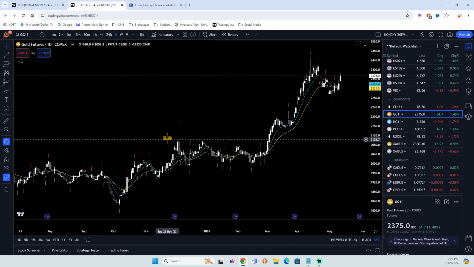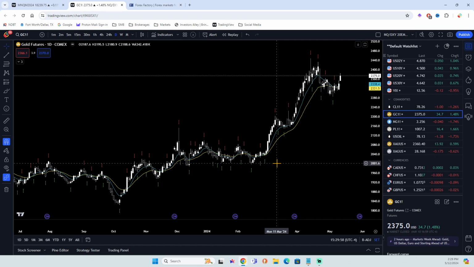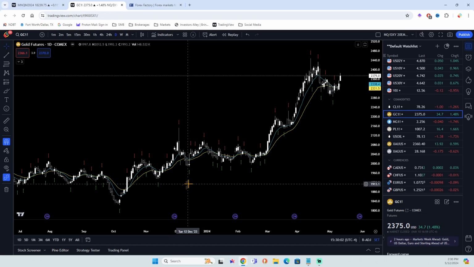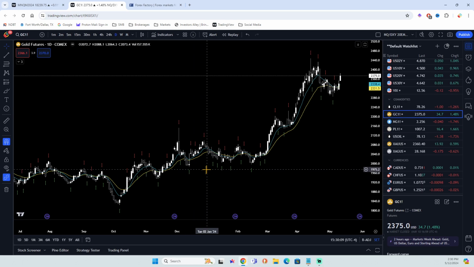And you can see here, it doesn't really work in a choppy market. But the thing about it is, even if you were to go long because it closed above your lines, normally if you get out on your exit signal, you're going to take either a small gain or a very small loss. So even in a choppy market, at least you're not going to lose a bunch of money.